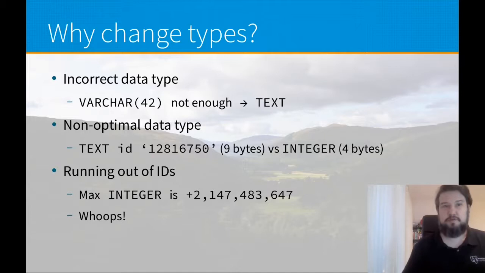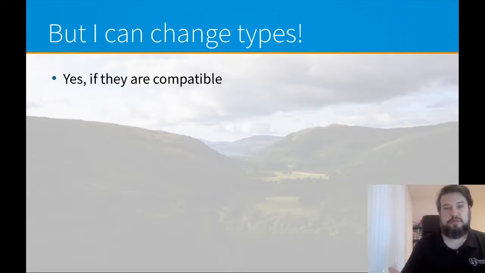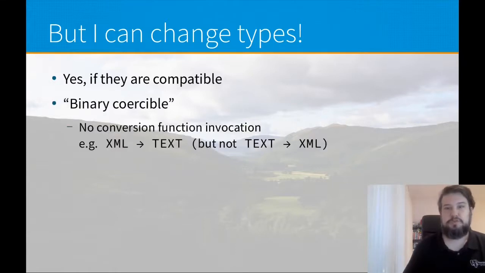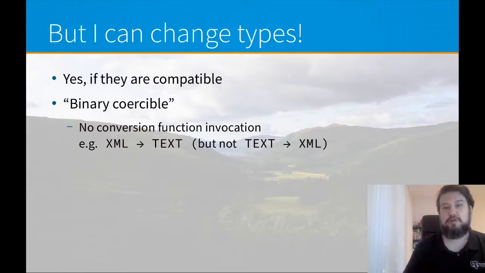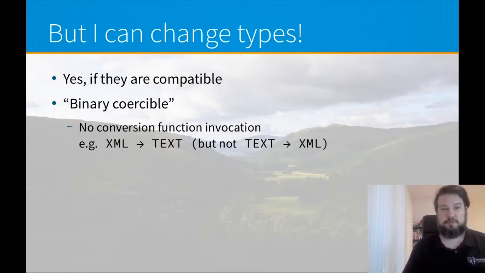And in that case, what do you do? How do you keep your application running? Of course you know that you can change types, but you can change types only if they are compatible. What you need is for the old data type to be binary coercible to the new type. For example, XML can be converted to text very easily without any conversion function needed to be invoked. However, text to XML conversion requires a function to be run, so they are not binary coercible in that direction.